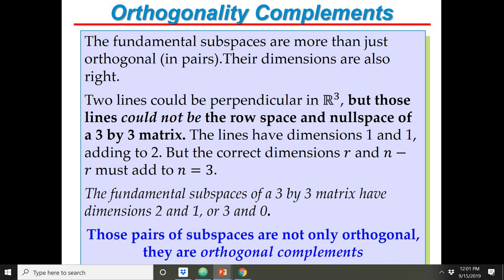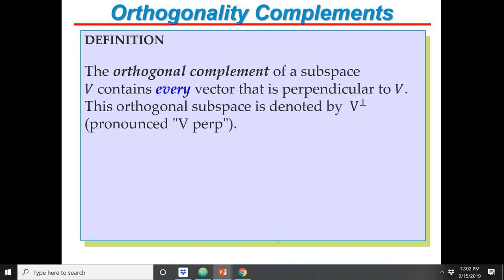So the key element now that I want to emphasize is that orthogonality is one thing, but effectively the two pairs of subspaces that we discussed are not just orthogonal, they're actually orthogonal complements. And the question is then, what does orthogonal complement mean? We discussed this already in terms of dimensions. I told you the null space has dimension n minus r, plus r dimensions for the row space. When you put them together, you get a dimensionality equal to n. But this is not really the formal definition of orthogonal complement. So let's see what orthogonal complement is.